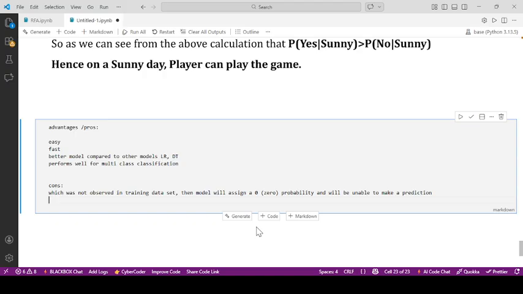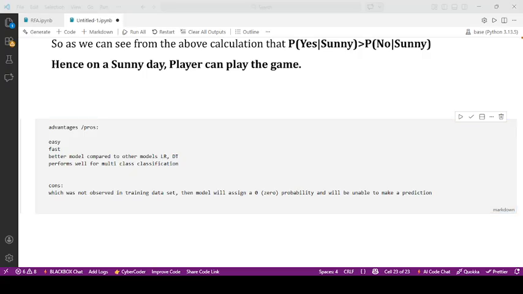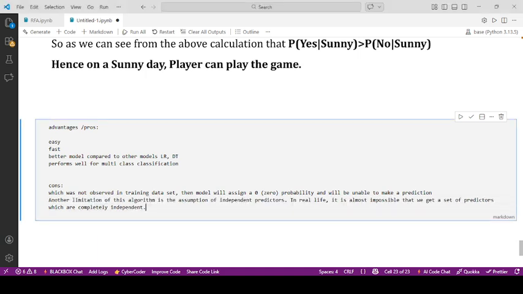One way or the other, one feature is dependent on another feature, one feature is going to affect another feature. So that is another disadvantage, or con, of the naive-Bayes algorithm. These are the pros and cons of the naive-Bayes algorithm.